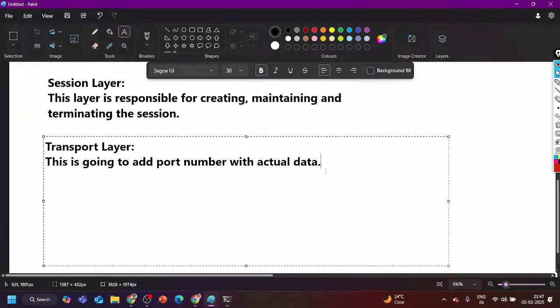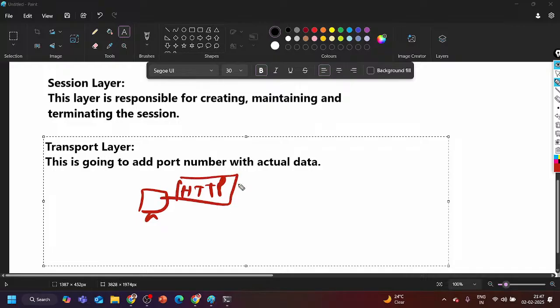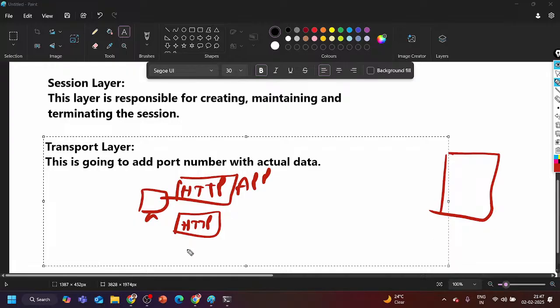So here, let's say a sender machine, a computer, has generated one HTTP request message at the application layer. Then it hands over to transport. At the transport layer again we have data. After that it will hand over to network, then data link layer, then physical, and then the physical layer will transmit it over the link. After that the server is going to receive the data. Again the server will receive at physical, then hand over to data link, then network, and the network layer will hand over to transport.